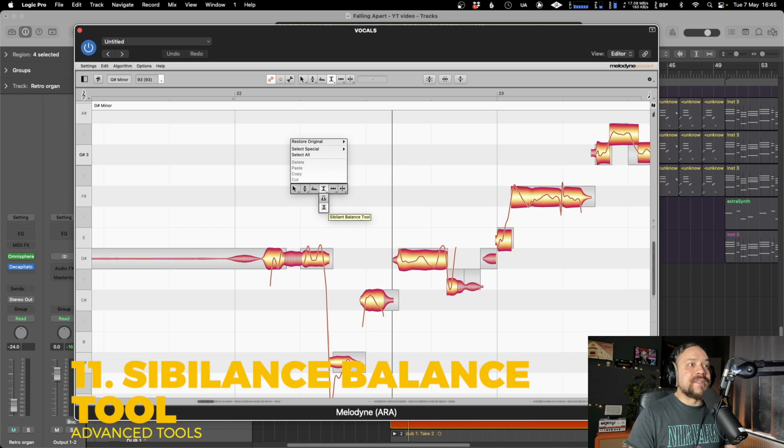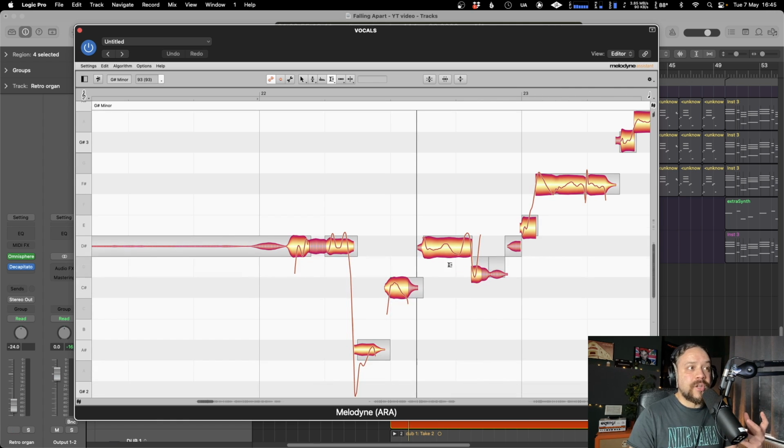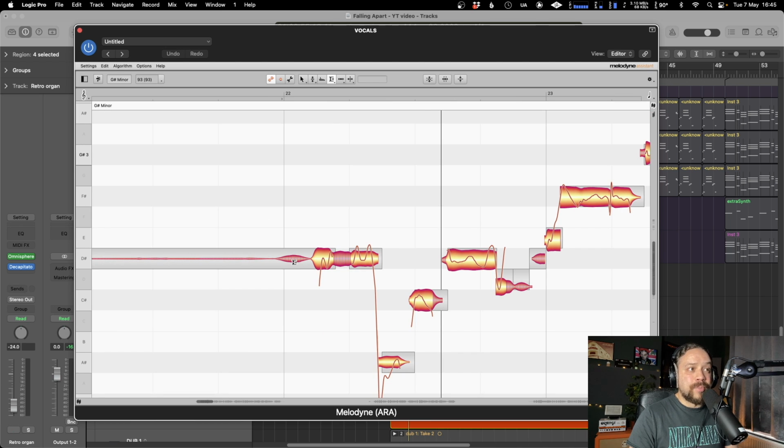Some other useful tools are as follows. We've got the Sibilance balance tool. So if we go down to this, now remember all the sibilants are going to be in the consonants. They're not going to be in these main blobs because they're where the vowel sounds are. It's going to be in these stripy parts. So have a listen. That first part is going to be an S sound. I see you, bro. So for example, if we take this, we take the sibilance control to this little section here, pull it down. I see you, brother. That sounds like I've got a lisp. I see you, brother. That's made it a little bit more subtle.